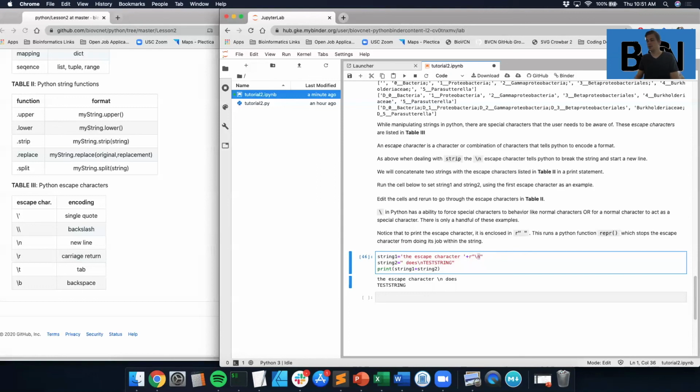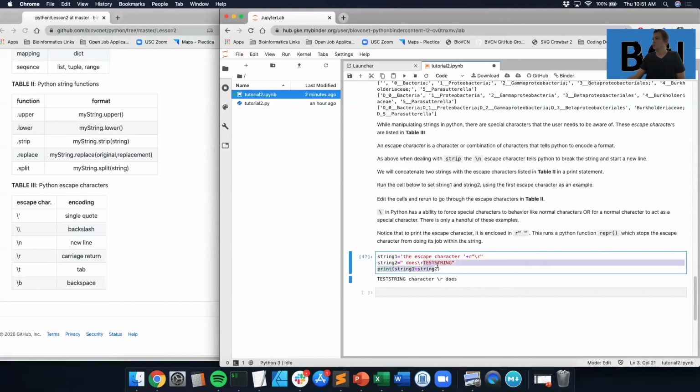People don't normally use these in Python, but the \r represents a carriage return. And a carriage return is something that you see very commonly in output from Microsoft Office elements. That's what Microsoft Office uses to denote the white space new line. And so we're going to run this.